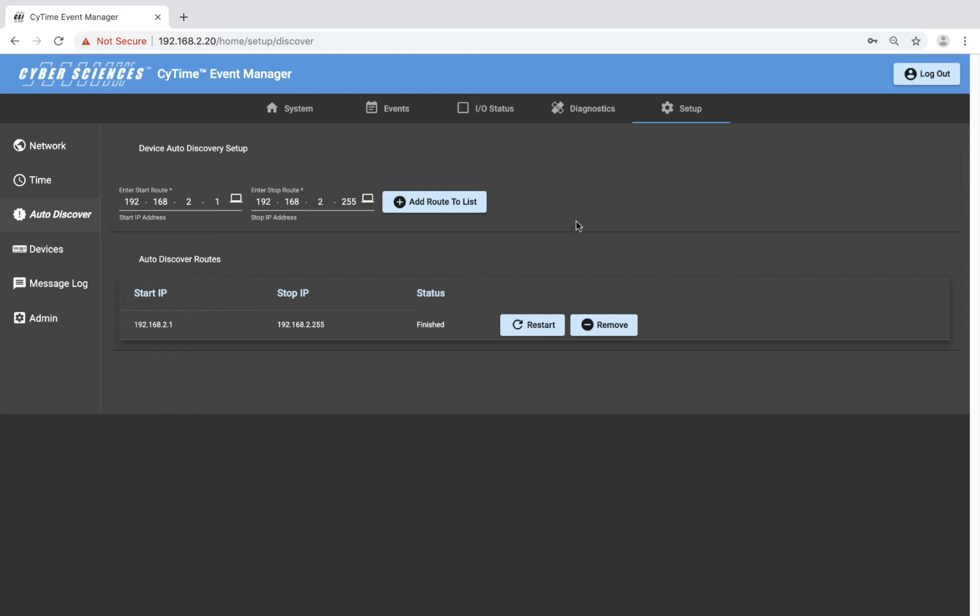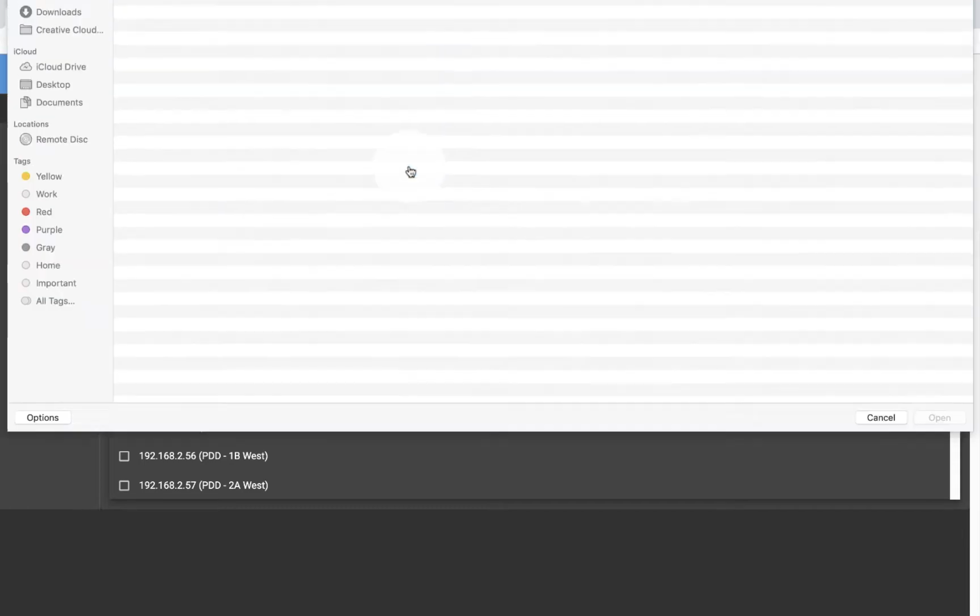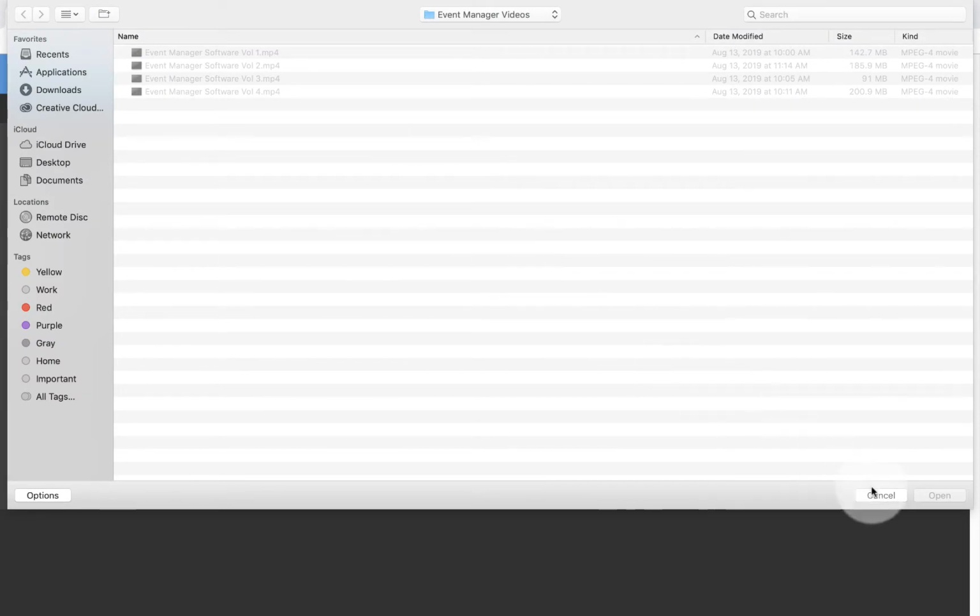The Event Manager stores your search queries, as you can see below. You can then restart the search, or you can remove that query. The second way in which to add SERs to the Event Manager is through the Devices area of the Setup menu. Here you can manually set up each SER on the network by using its corresponding IP address. Each SER has its own IP address. If you know that IP address, you can input it here. Lastly, you can import SERs into the Event Manager by uploading a CSV file.